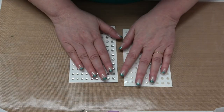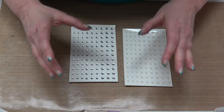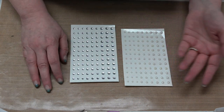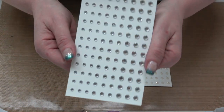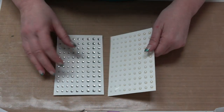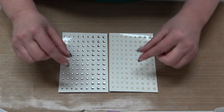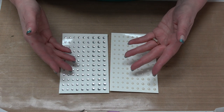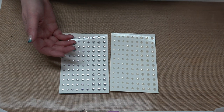But did all of you know that you can color these? We sell colored pearls and colored bling in my store. We do have them. Is it my most favorite thing to have in my store or online? No. I just as soon sell you sheets and sheets and sheets of the clear ones or the plain pearls and show you how to color them. That way there's no waste at all. Now, in the past, we've always used Copic markers to color these because we carried Copics. We no longer carry Copic anymore. The price just got too high for us.